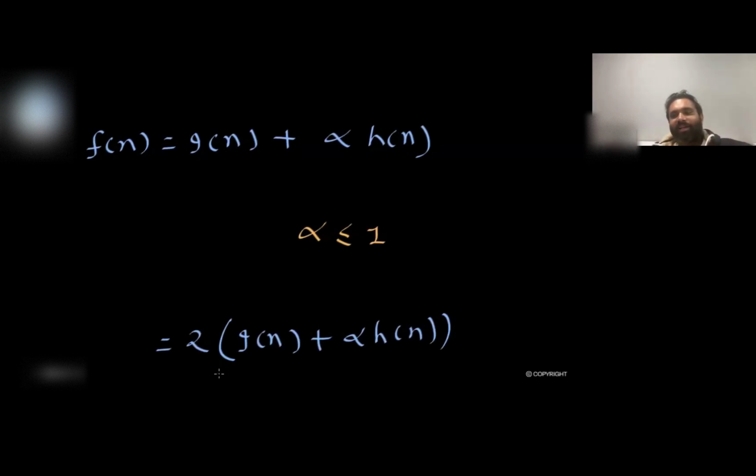Ultimately, in how the search algorithm progresses, you are choosing some node which has the minimum f value. Now you are considering different f, but you are actually multiplying the f with a scalar for every node. So what does it matter? You need to know this particular thing. Now consider this particular case. As long as alpha is less than or equal to 1, you will have an optimal path.